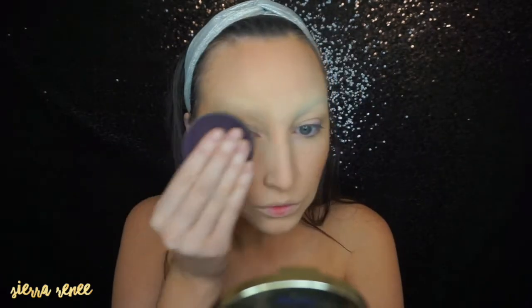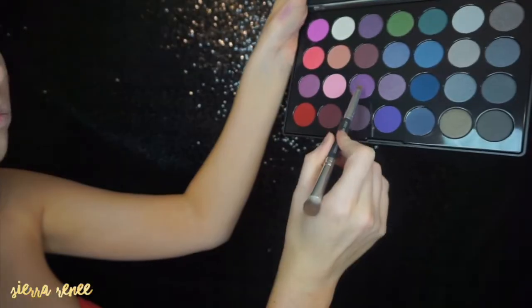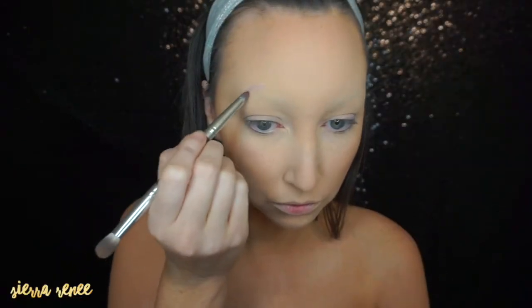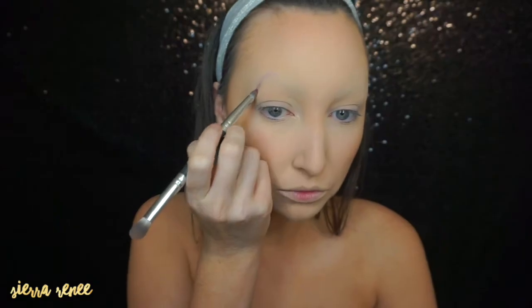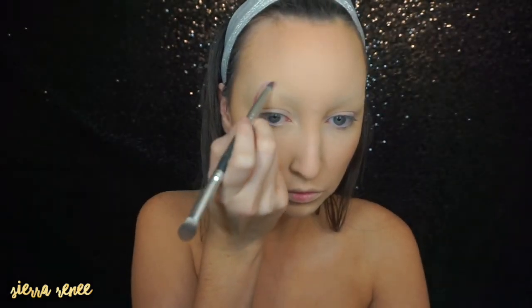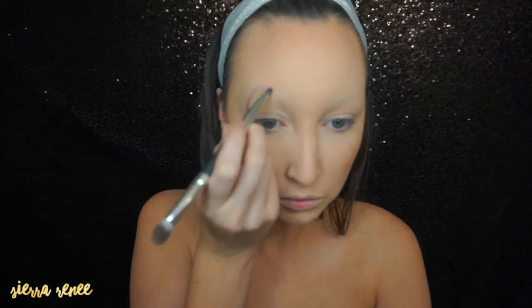Then I took some pressed powder and made sure that they were blocked out even further. Now I'm going to go in with my eyes. This palette is from BH Cosmetics. I'm taking this purple tone and just outlining the shape that I want. Her lids are pretty high, so I'm just really doing a rough draft of that right now.